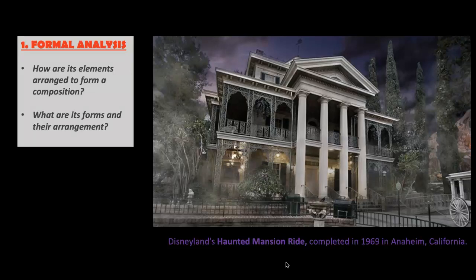So let me begin by talking about its elements and how they are arranged in the architectural composition. This appears to be a large-scale home made up of 3 stories. You can see that here, 1, 2, 3. Of course, we know there's a subterranean level, don't we, whose size exceeds the seeming footprint or foundation perimeter of the main house.